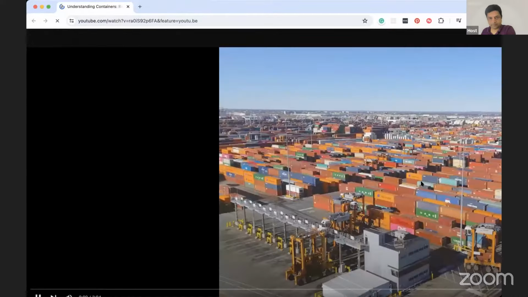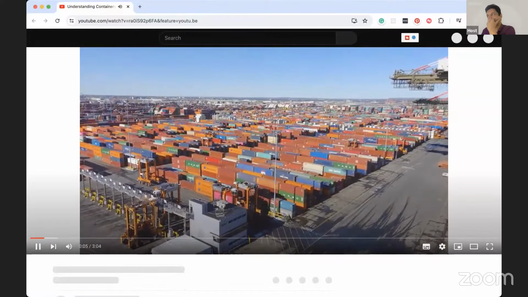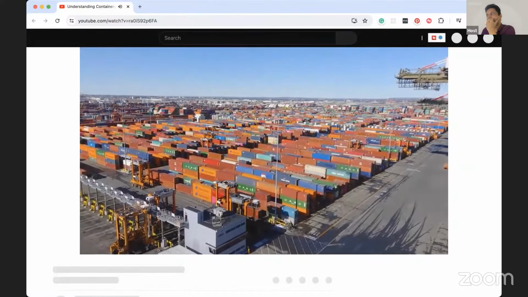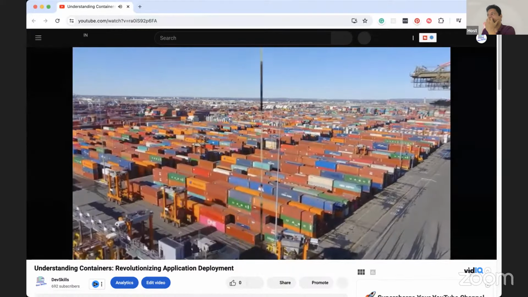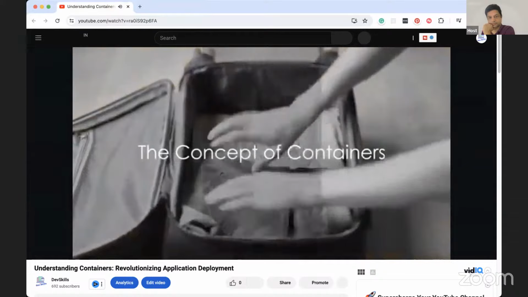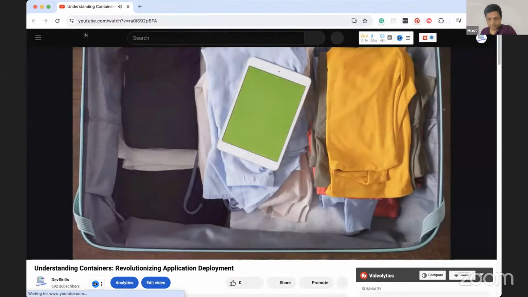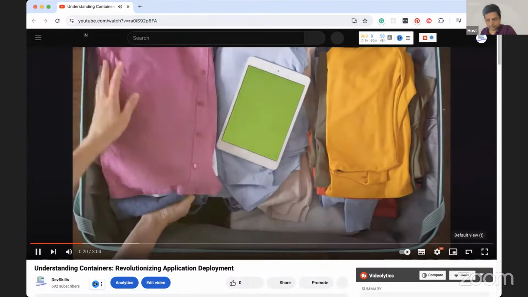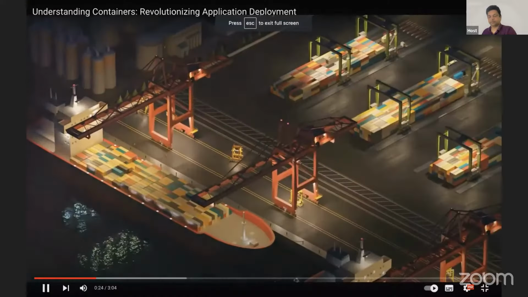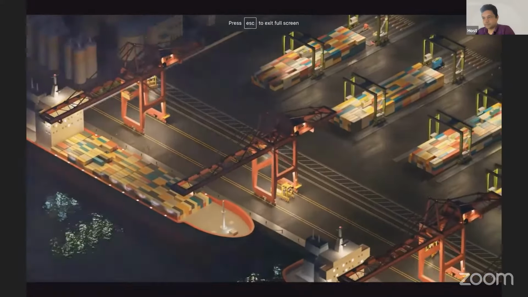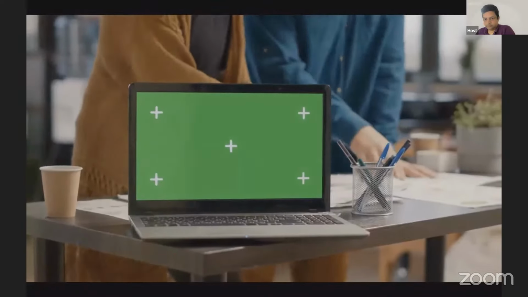Ever wondered why the conventional methods of deploying software applications often lead to complications? How can these challenges be addressed? The answer lies in a simple yet revolutionary technology: containers. Imagine having a box in which you can pack everything needed for a trip: clothes, food, gadgets, all neatly organized and ready to go. Now, imagine if this box could be teleported to any location in the world instantly. This is what a container does for software applications.